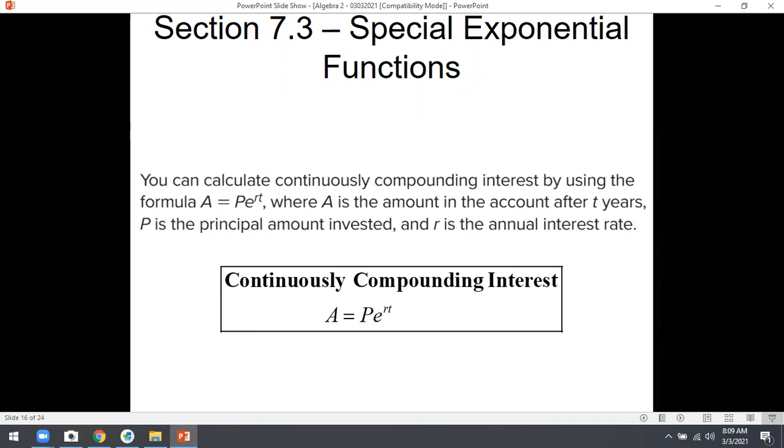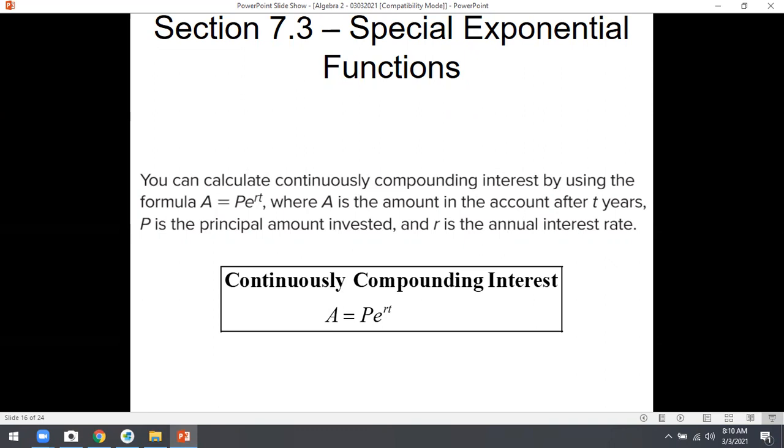This is the same idea as before. If you're investing some money, as compounding, this is just how much money you'll get out. The letters mean the same thing as they did last lesson. A is the amount you get out in the end. P is your principal, how much you invested, same exact definitions. R is your interest rate as a decimal. T is your time in years. But when this happens basically all the time, continuously, it's called continuously compounding interest.